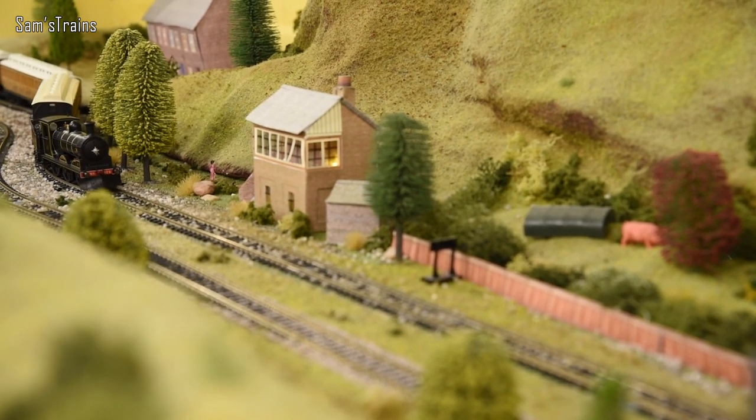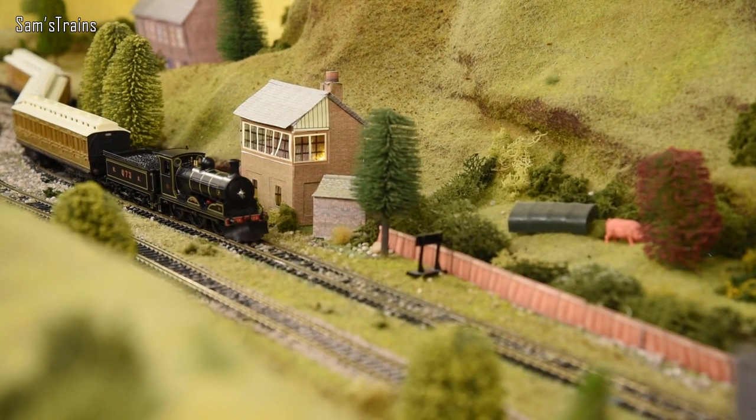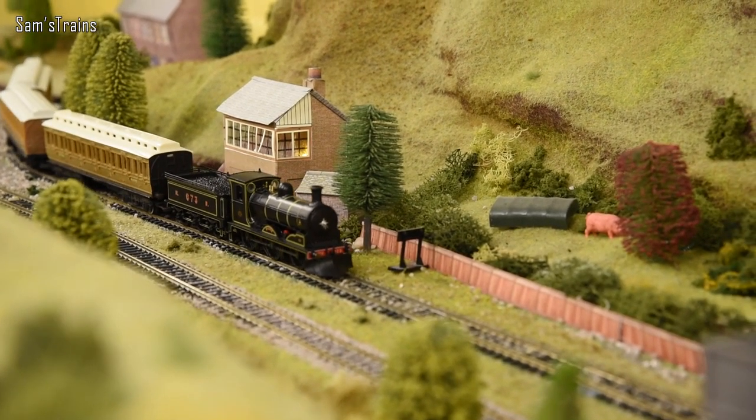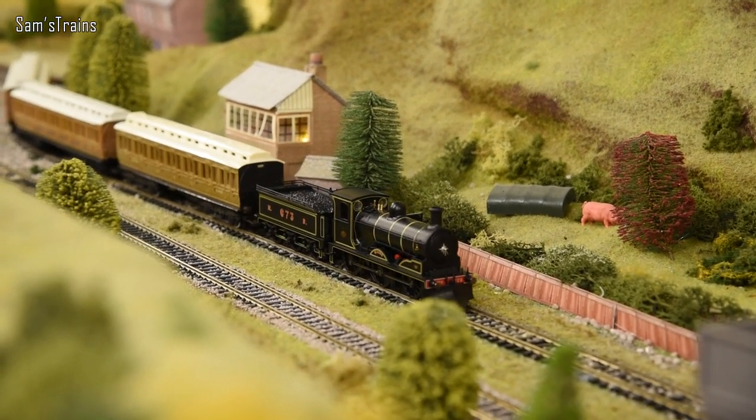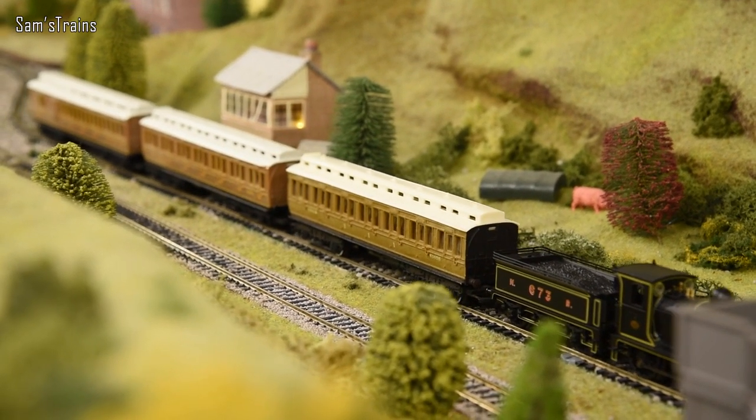Well, it's a lovely day for it anyway. Plenty of sun, nice weather, but there's a bit of a breeze which goes through the coaches, keeping them a bit cool. Nobody likes dripping with sweat on the Heritage Railway. So this should be a good day, hopefully.